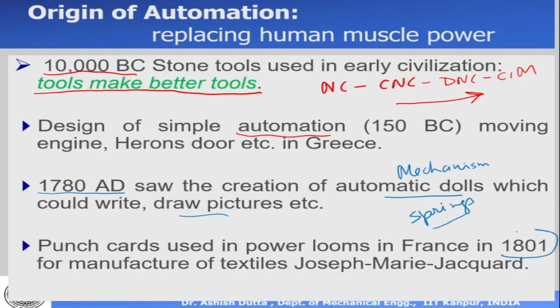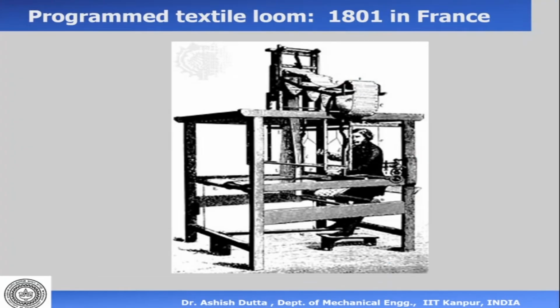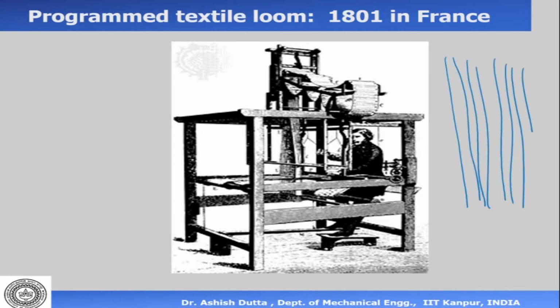Now about 1801, this gentleman Joseph Jacquard in France made the power loom, which was an automatic device. Now what he did is, this is a textile power loom. I'm sure you would have seen these power looms which are used in the villages even today for making textiles. Okay, and how this works is basically there would be threads which will be running like this. So these are threads which are running, and to make designs on this thread, the person would be having another color thread, for example red color, and the person wants to make a design like this. Okay, so what the weaver does is, you can see the threads here coming like that. So the weaver would change the position of this red thread as it is running through the blue threads.